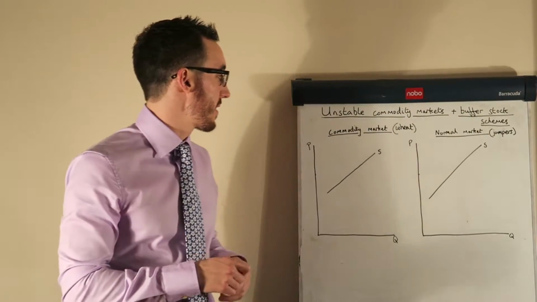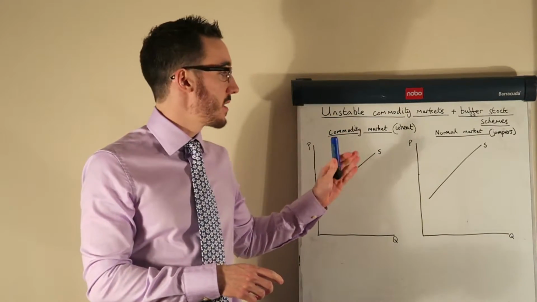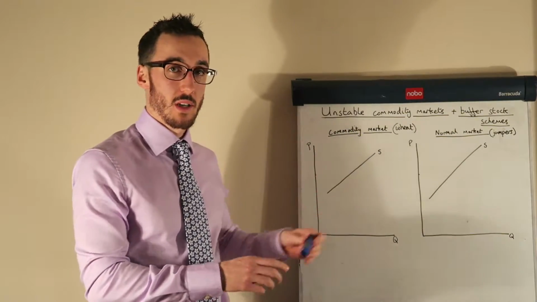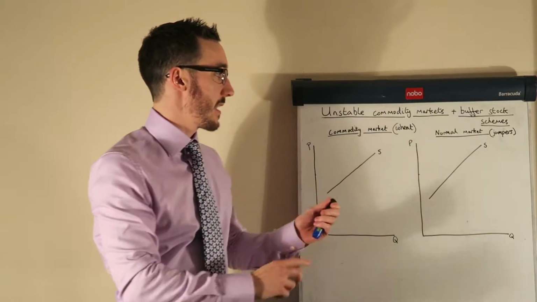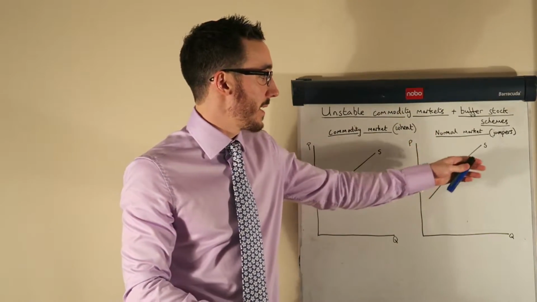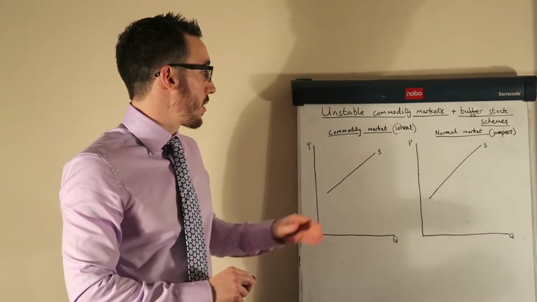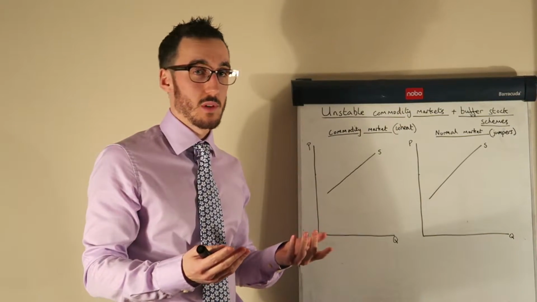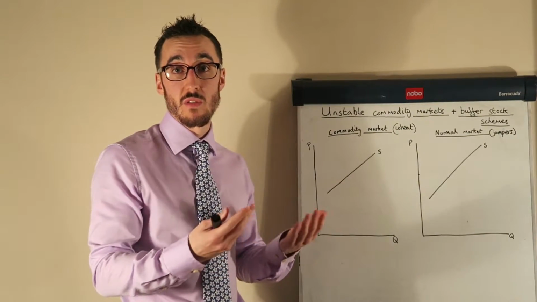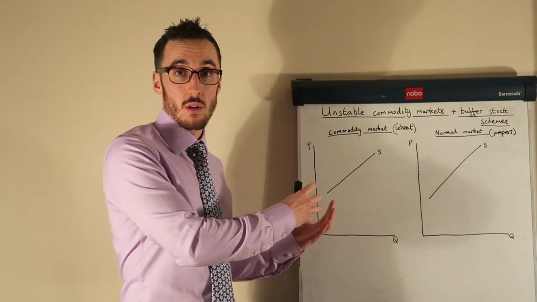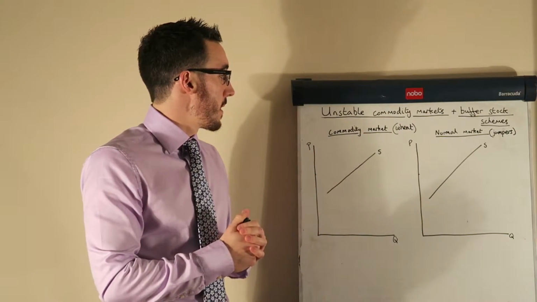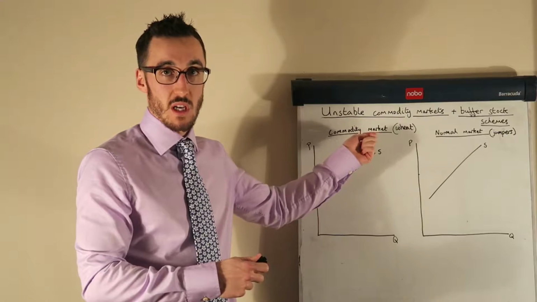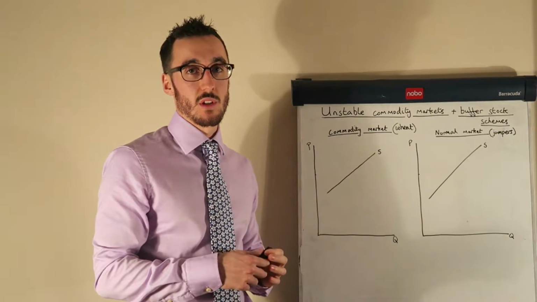So, how do we characterise commodity markets versus normal markets? Let's assume then that this commodity market is looking at wheat. And let's say this normal market is looking at jumpers. So commodities, we rely on them and they're essential for consumers because we need to eat wheat, we need to survive. Similarly, if it was oil, we need oil to get to work. And therefore, the demand, you could say, for a commodity, for example, wheat, would be quite inelastic for consumers.